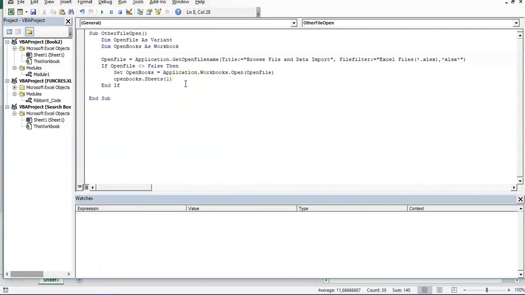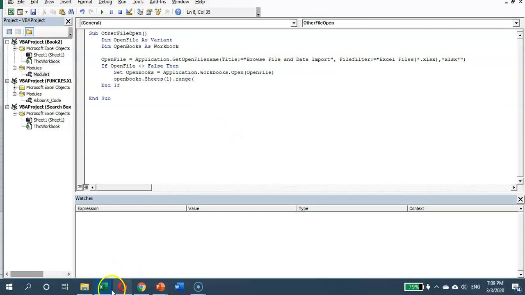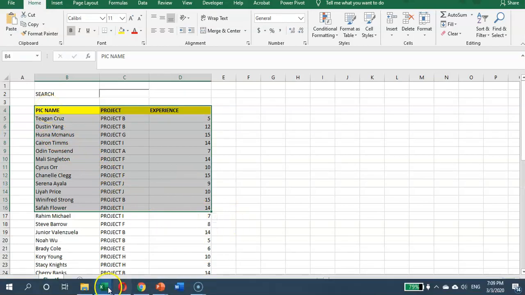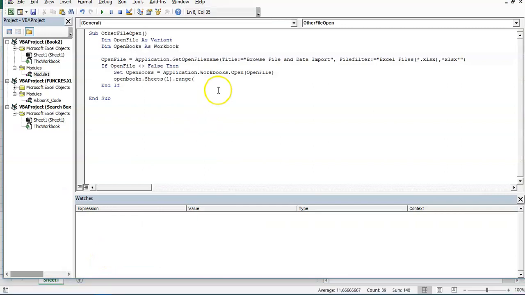Sheet 1, which range, wait, I forgot the range, B4 to D16, dot Copy.